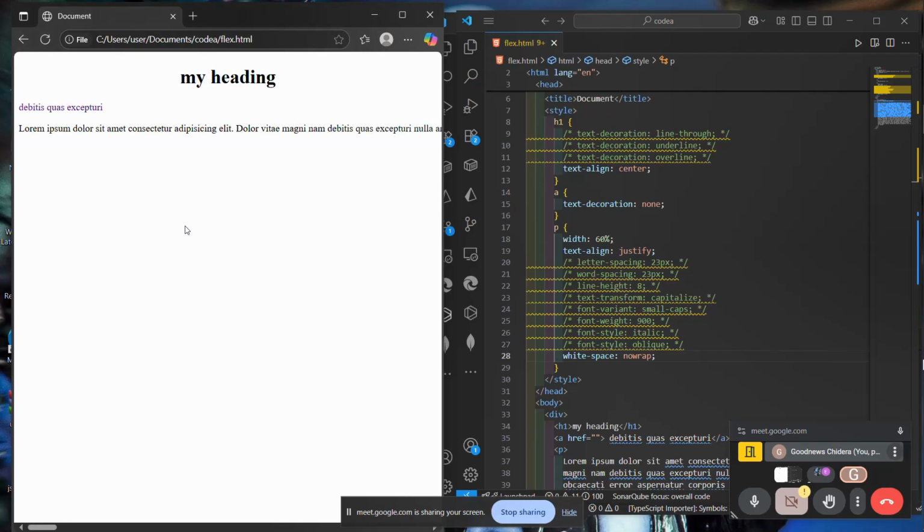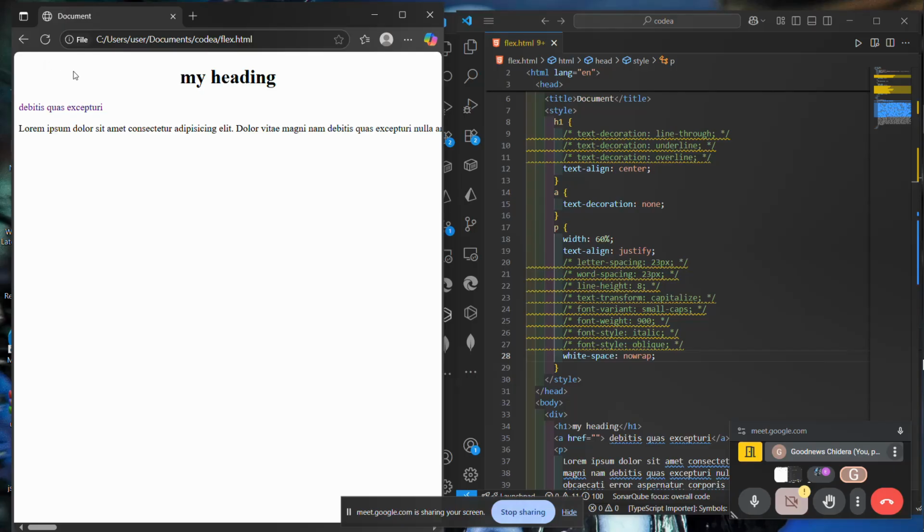Now you'll be asking, where do we use this? It's your choice anywhere you want to use it, but the truth is that where I find myself using this most is in a logo. For example, you are creating a website and you don't have an image or an icon that you designed. What you want to use is the name. You want to write the name purely there and design it as the logo.